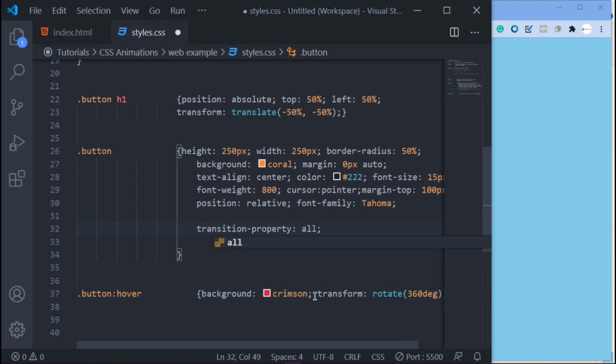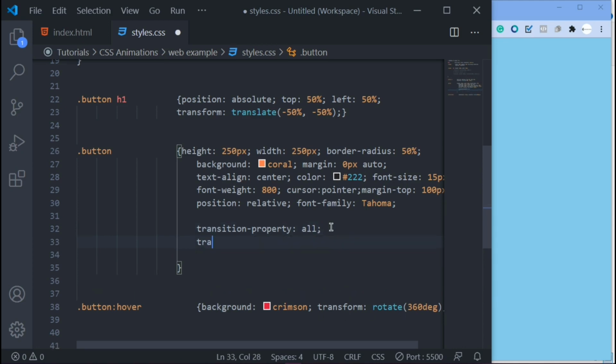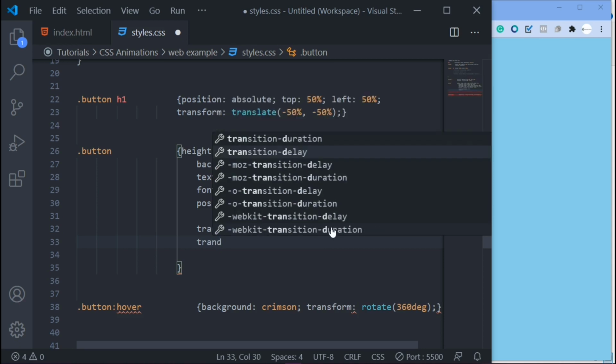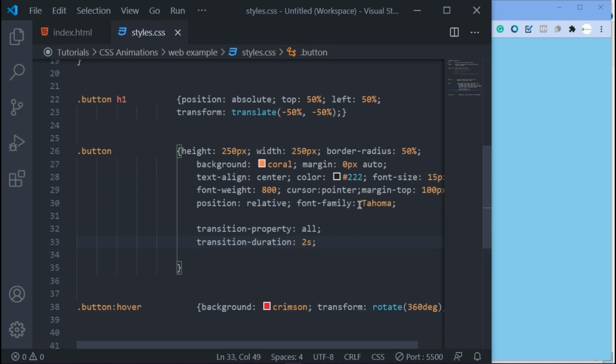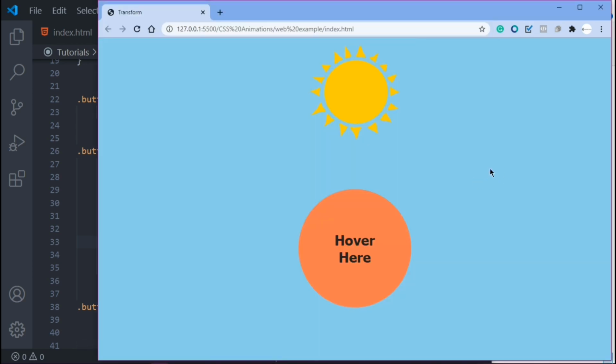This time you want to use transition-property to target all these that are down here in the hover. You want to target them all, and then the next thing that I want us to do is the transition-duration. Let's say we just want it to take 2 seconds. So this transition means you want your transition to take 2 seconds to finish. So save that, come into your browser. Now once you hover, you will see the rotation. You can actually see it, and then the background is changing. You add your transition there, and it's changing.